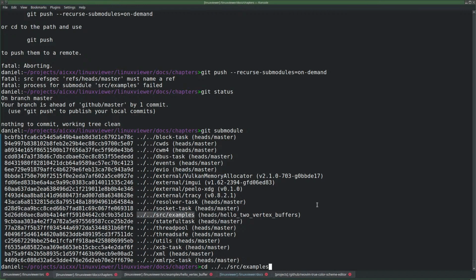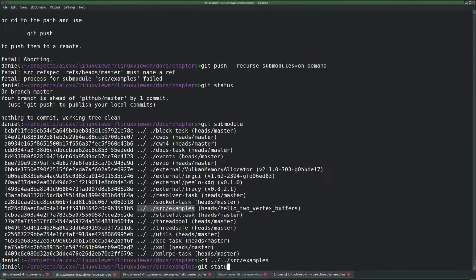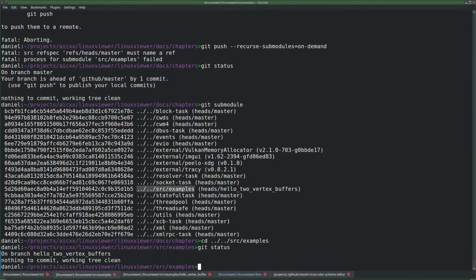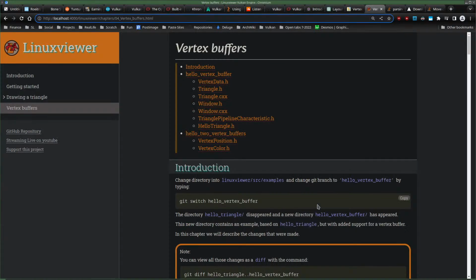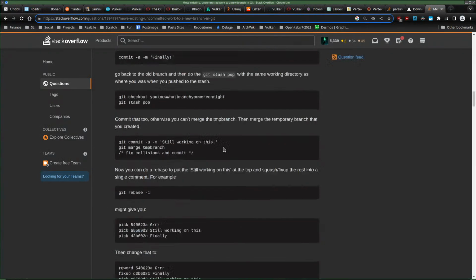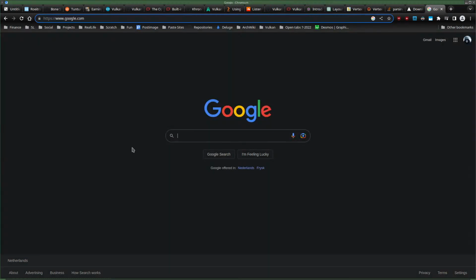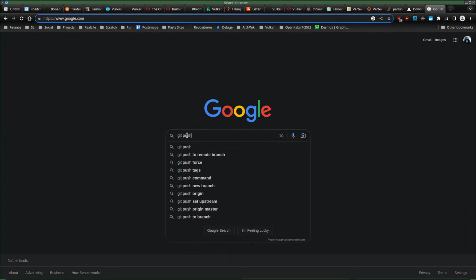No, strange. Maybe you have to push this. Git push new branch to GitHub.